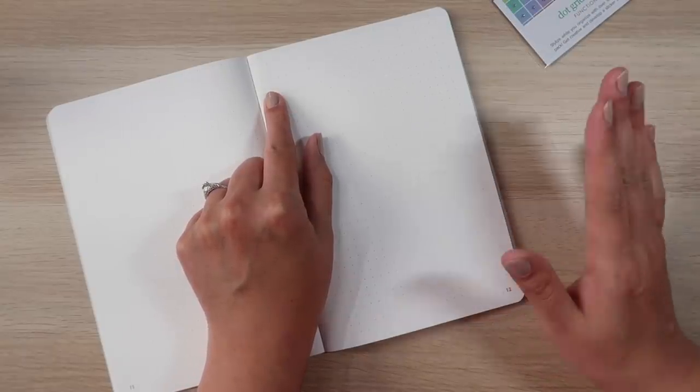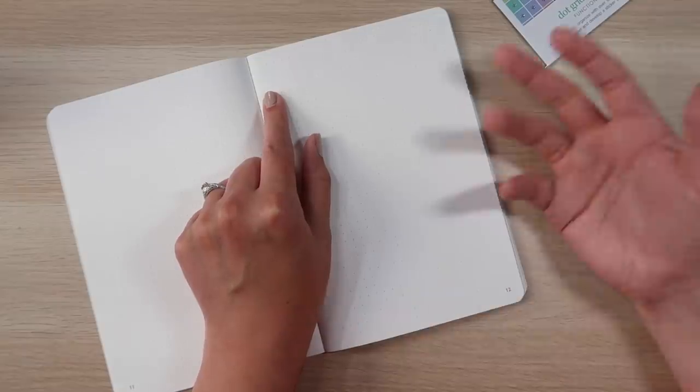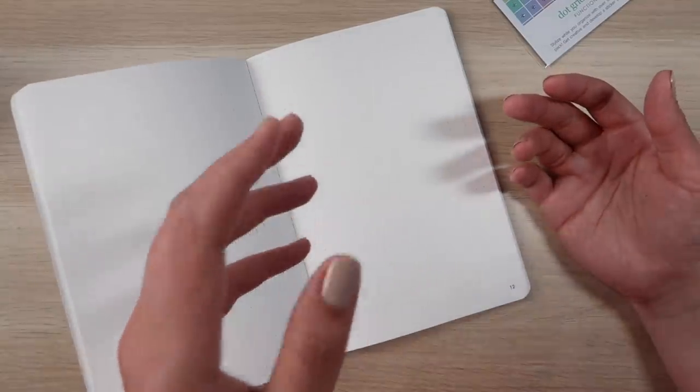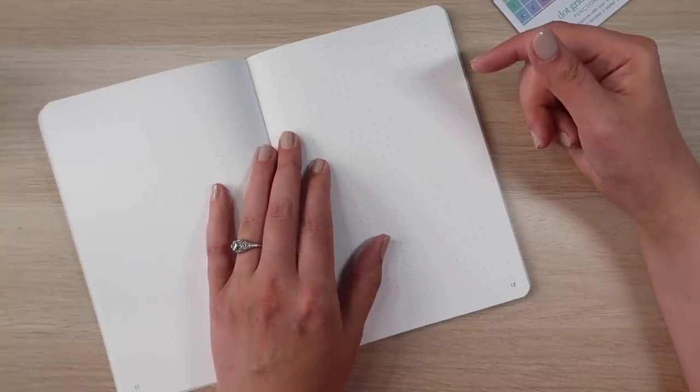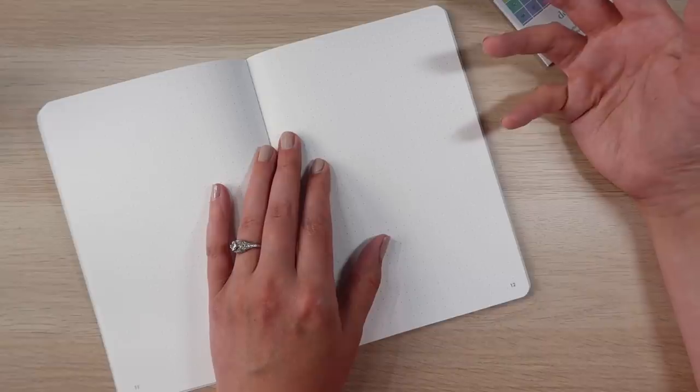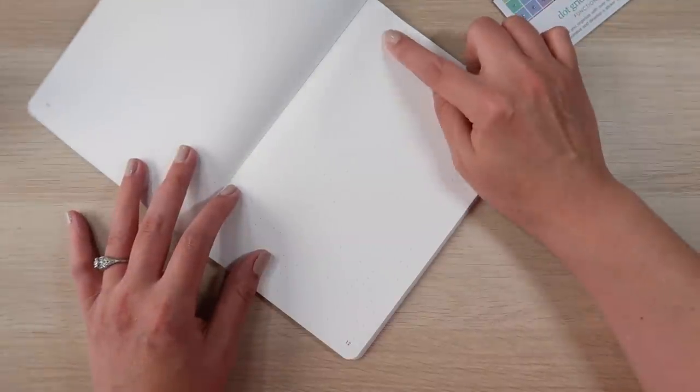Now, in terms of the size of, like the number of squares, it is 23 across and 36 going down, which means unlike the previous Erin Condren notebook I was talking about, I don't even remember which one it was, but there was one recently where there wasn't at least 31 squares going in one direction in terms of a tracker. This has 36 going down. So you actually do have room for a full month of single square tracker days.